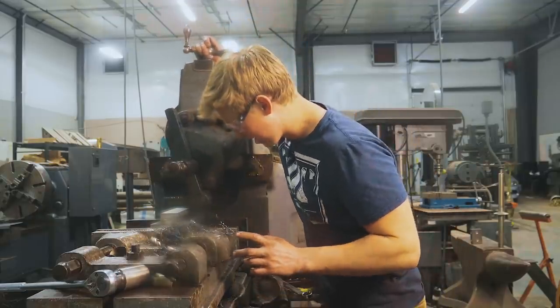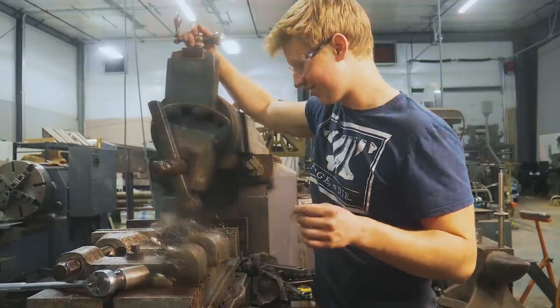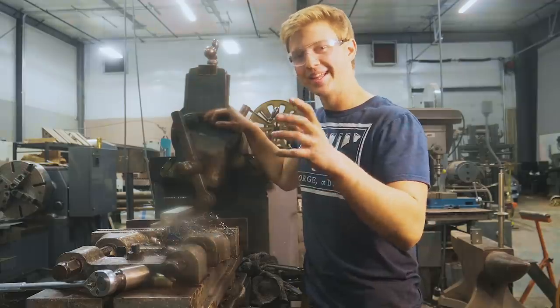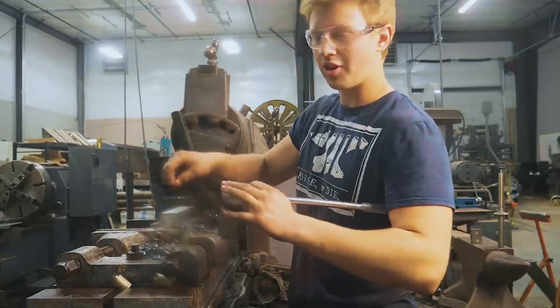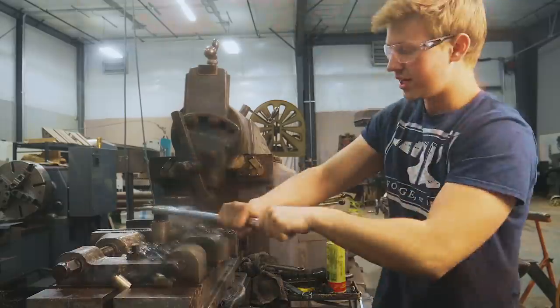The last couple passes and we'll have these dies finished up. There it is. Wow, that was a whole day of sawing and shaping. Got ourselves some finished dies. Well, they've still got a little belt grinding to do on them to get the radiuses and stuff in there, but I'm not gonna waste Jason's time with that.